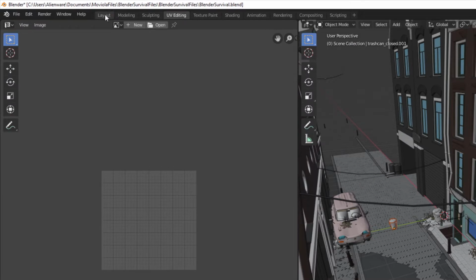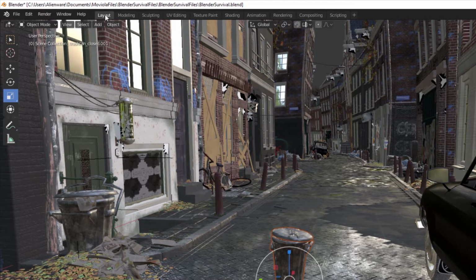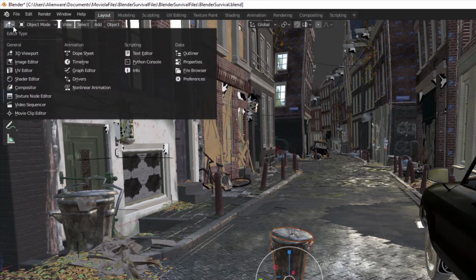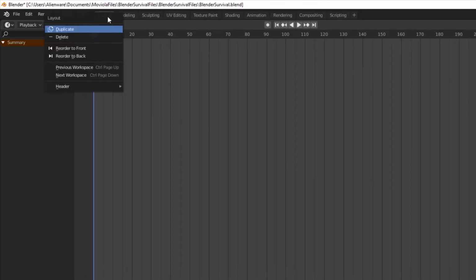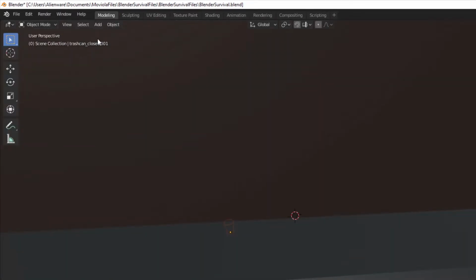One of the potentially confusing things about Blender is that the window layout saves with each project file. So if you load someone else's Blender project, the interface may end up looking completely alien. Don't panic. If this ever happens, or if you accidentally alter the interface and confuse yourself, you can delete the offending workspace, like the layout workspace here. Simply right-click its tab header and choose Delete.